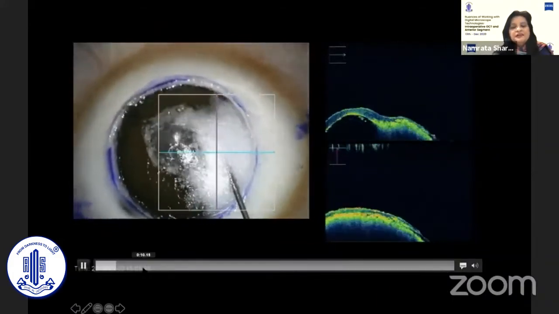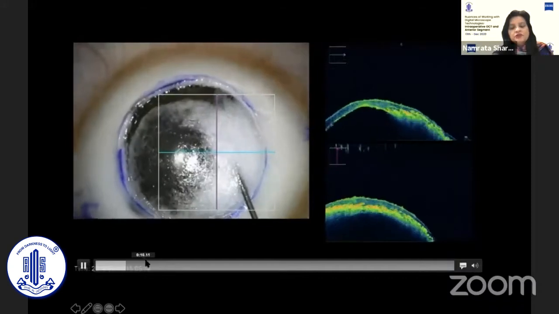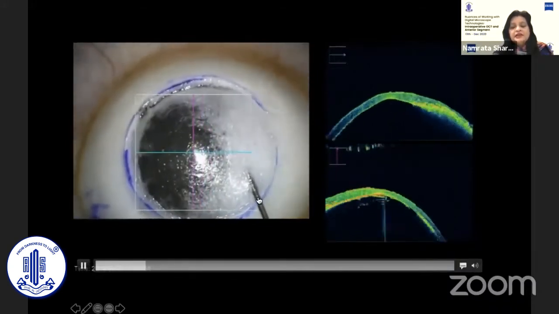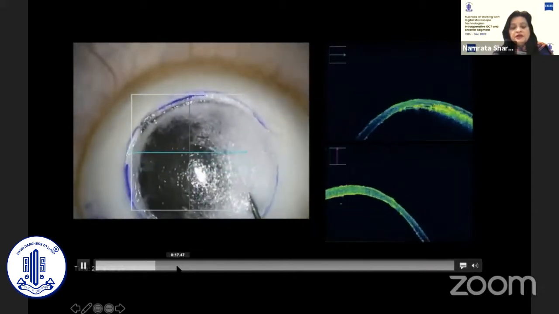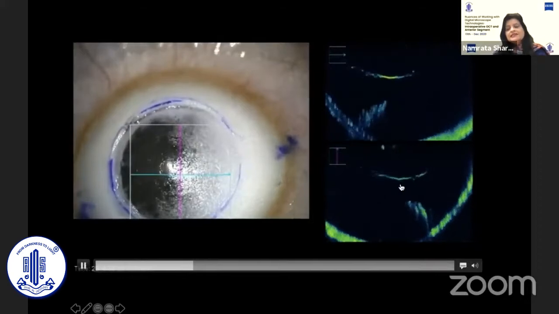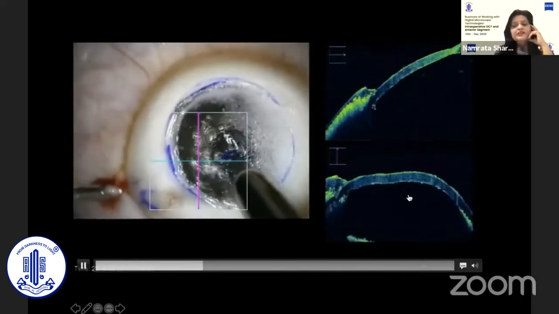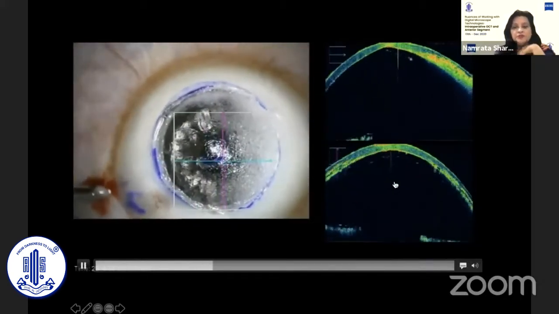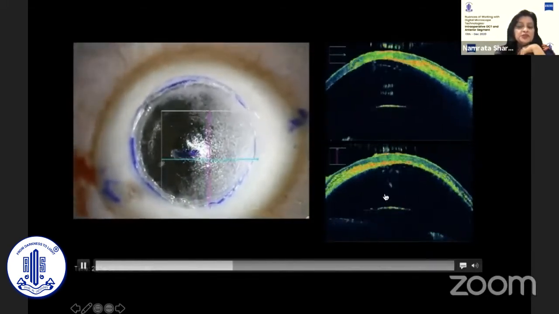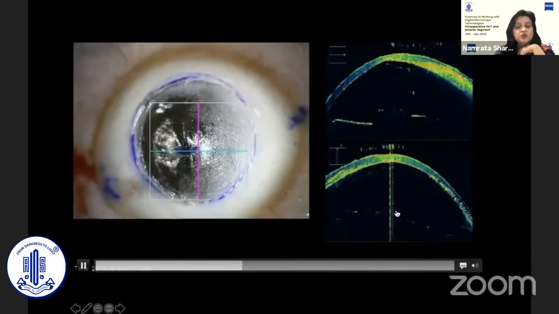And again, I'm emphasizing what Zai has already shown you, that when you inject the air at 90% depth, the Descemet's membrane falls back, and you can actually see this inverted image. And like I said, you do need a technician there to keep adjusting your IOCT, because that little bit of learning curve is there. This was in the older model, now it is not there in the newer models.